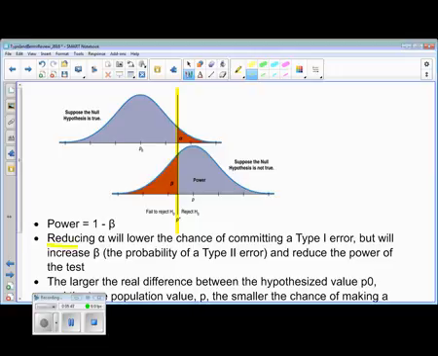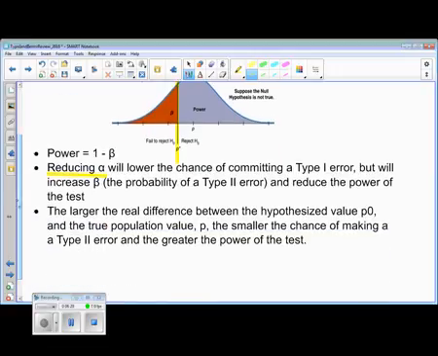Reducing alpha, so if I reduce alpha, my slider is going to the right. Would you agree? If my slider is going to the right, what happens to my beta? It increases, and what happens to my power? It decreases. So those are the kinds of things we have to think about when we're answering those types of questions that you see in question 24. If I increase alpha, I'm also increasing power, but I'm decreasing the probability of a type 2 error. So this graphic here, in my mind, shows the relationship between all of those things. Does that help?